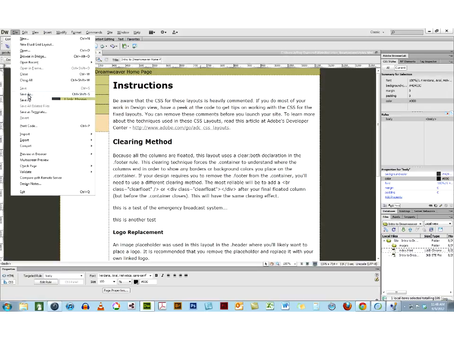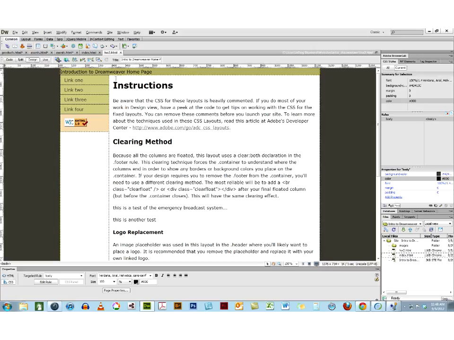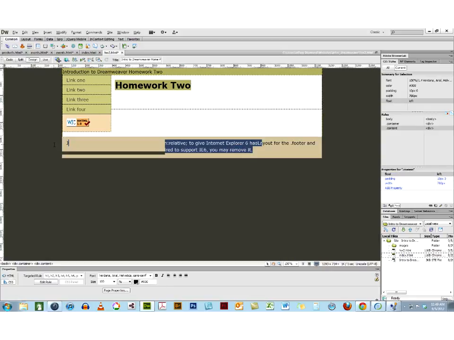And at this point, I can even go File, save this as hw2.html, click on Save, and make a couple of changes, take out all this additional text down here.